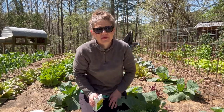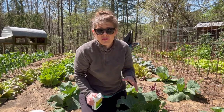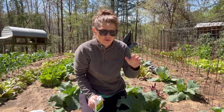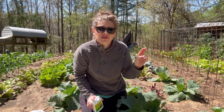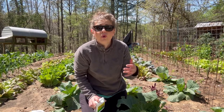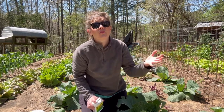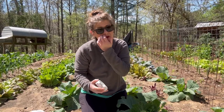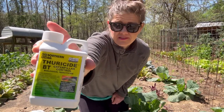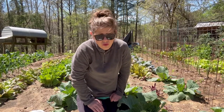I never put any pesticide on my plant in the hot sun — I think it can burn the leaves. The only time I'll put anything on in hot sun is for powdery mildew on squash and zucchini: mix milk with a little water, spray it on the leaves. Old or even spoiled milk is even better — let it bake in. It worked last year; I didn't have one bit of powdery mildew. BT is effective for both cabbage worms and loopers. Bacillus thuringiensis — we've done a video on this. It's organic because it's naturally occurring in the soil.